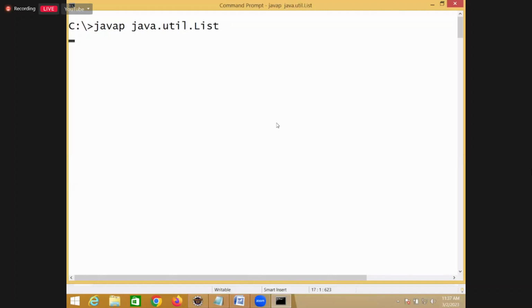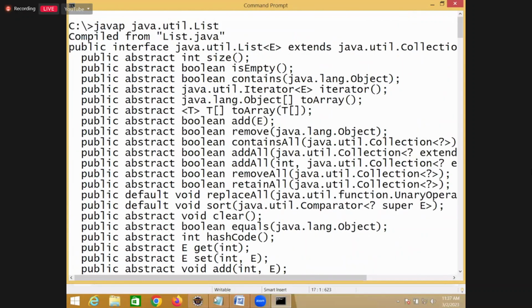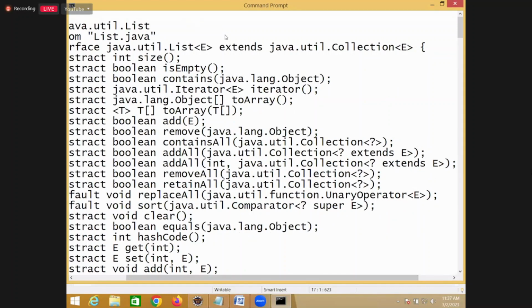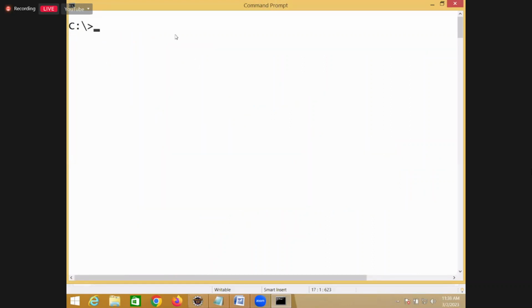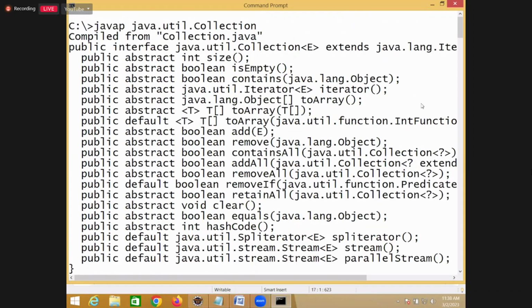java.util.List. Your list will come from collection according to the library, and the collection will come from iterable. Your collection is a child of iterable.